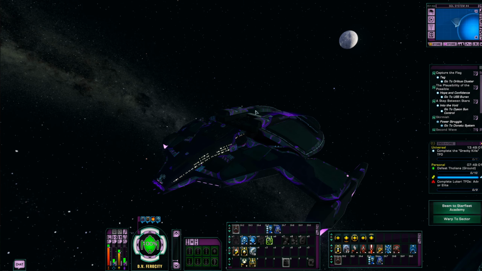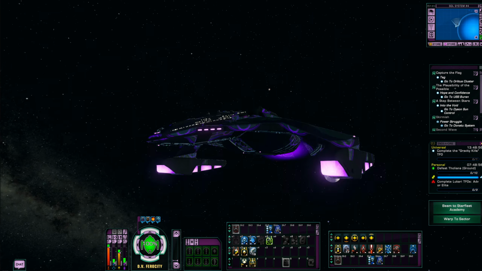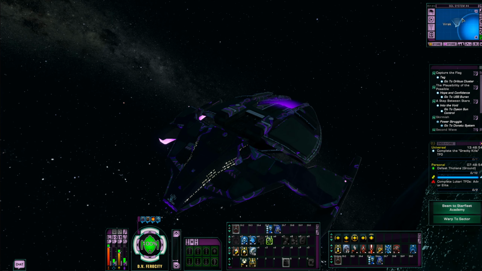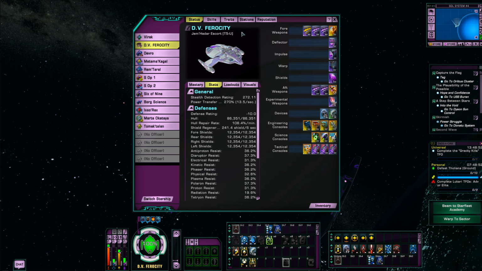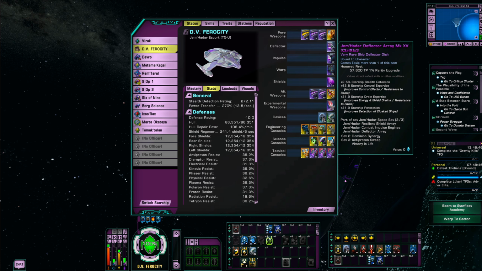But overall, I got to tell you, I'm pretty happy with this. I'm going to keep messing with it and having some fun. If you wanted to go next level, still budget though, I'll give you a couple tips of what I would do. I would swap out the deflector for the colony deflector, for the critical chance and critical severity boost that it gives you.